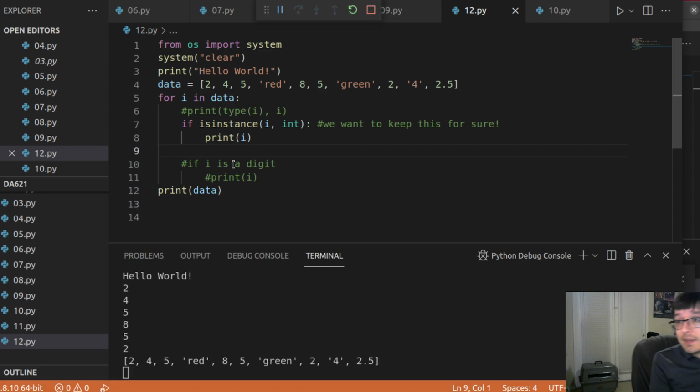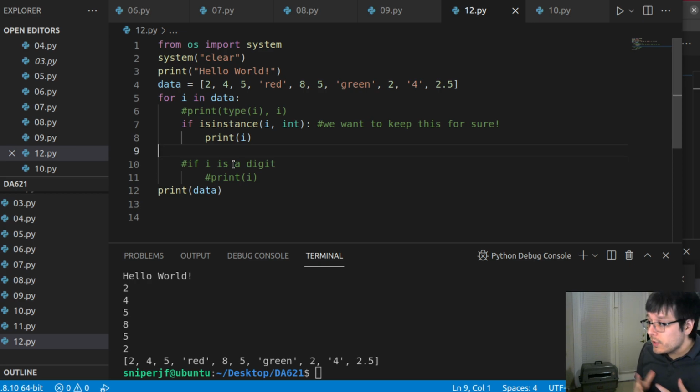I know the problem keeps getting bigger, because this is really what happens, right? When you're doing these data analytics things, you try to plan ahead and you're like, well, I'm going to have issues where things are going to be strings and they're going to be integers. But then you're like, oh, but wait, what if something is a decimal point?